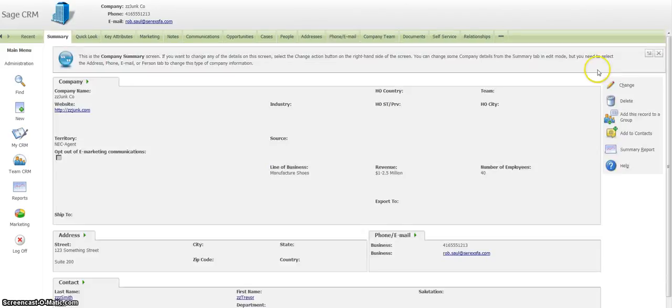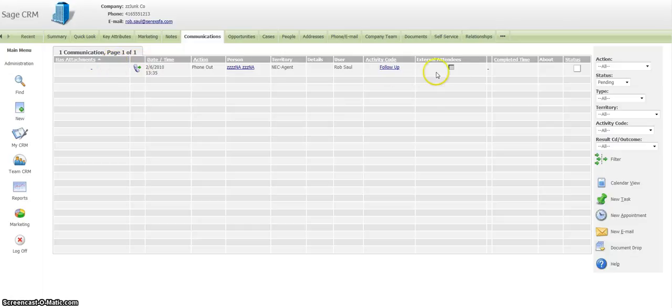Now, what you'll also notice is that there is a communications tab, and in the communications tab you will see that communication that got you to the company. So the procedure is this. The first thing you're going to do is press from the communications tab under the company entity, and I'm assuming you're calling the proper person. You click status.